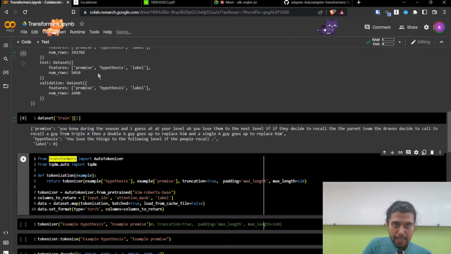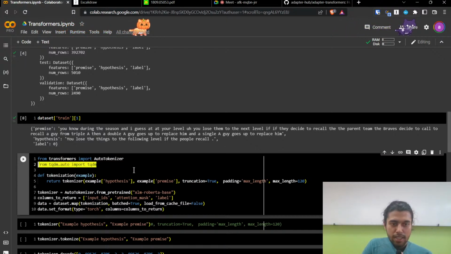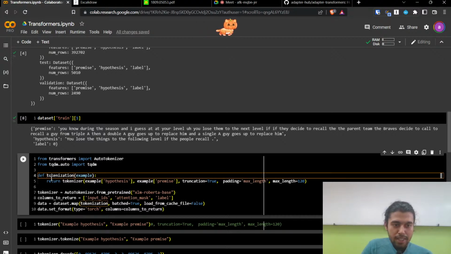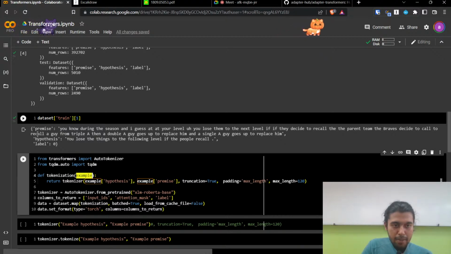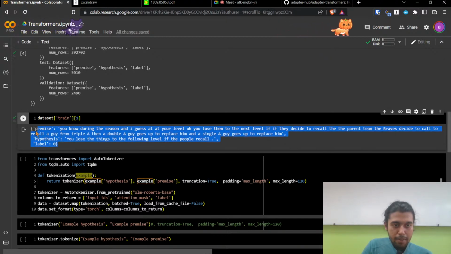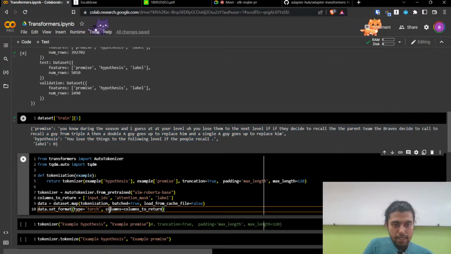From the same transformers library that we installed, we'll import AutoTokenizer, and tqdm is just for the progress bars. So we write this tokenization function that takes in an example. Here, example is nothing but one data point from this dataset.